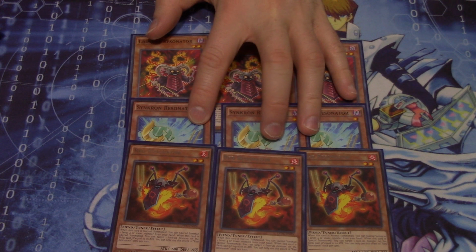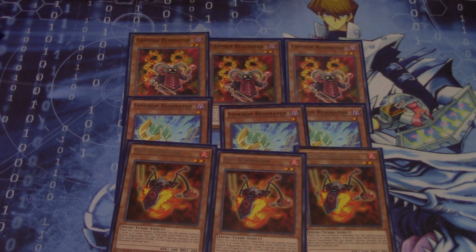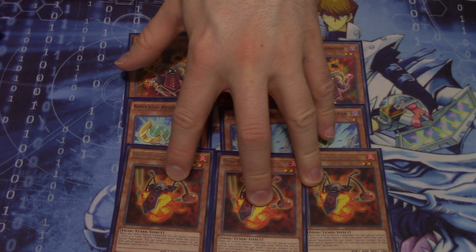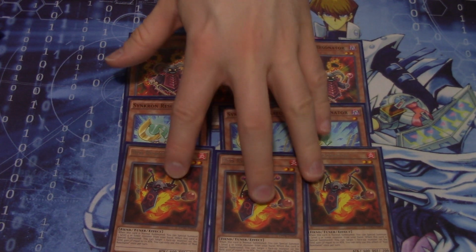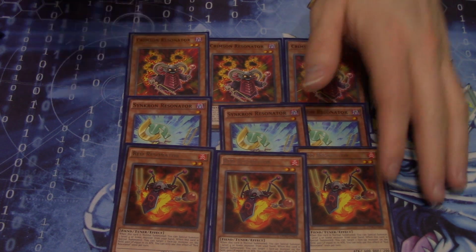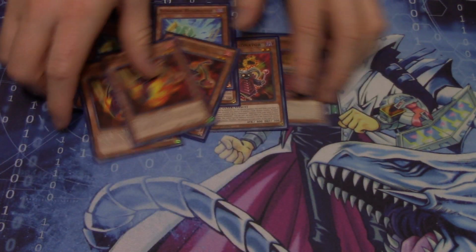This guy, because he's a level 1 tuner, can be used for a lot of things. You have a synchro out, you tuner up with this, you get into something else. And Red Resonator is kind of like Marauding Captain tuner with some additional effects, which is nice, which is a staple 3 of. So these are your Resonators that I would suggest that any deck that you build that is Red Dragon Archfiend, you would run these as staple 3 ofs. So that is for the main Resonators there.